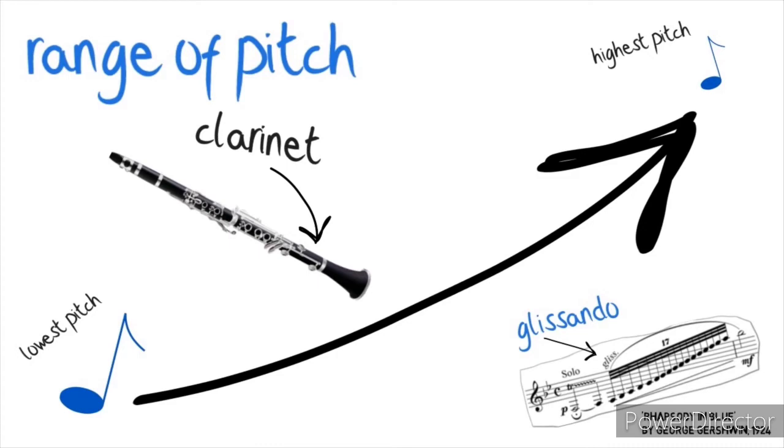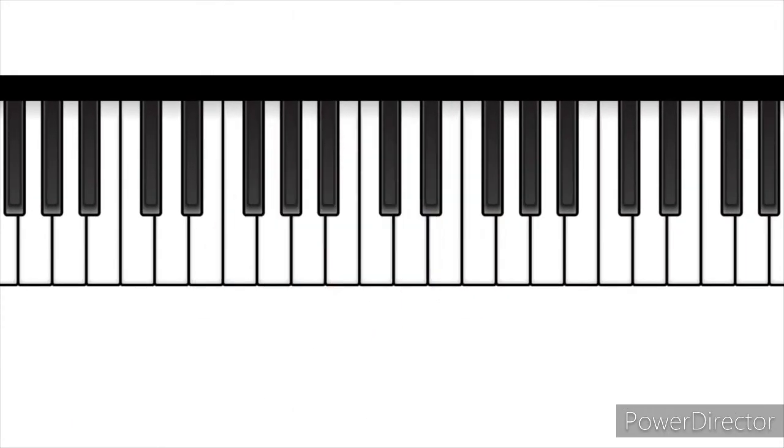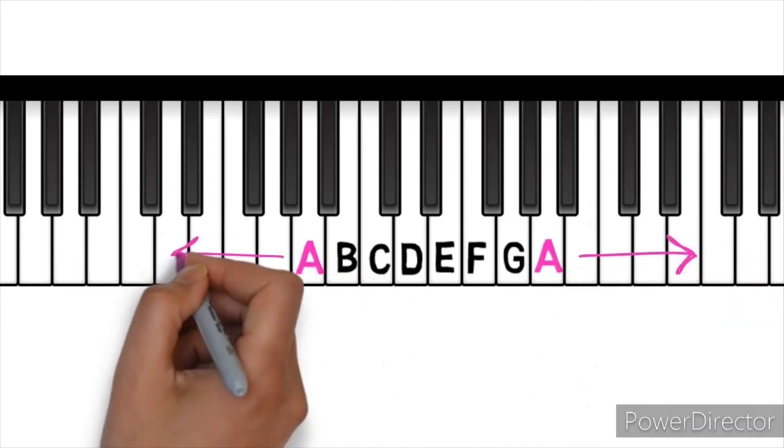To make sense of this potentially huge range of pitch, music has a very simple system of notes with letter names. We'll understand this better if we look at the piano keyboard. The notes on the keyboard are given the names of the letters A to G. When you get to G, you just start again with A, and so on.